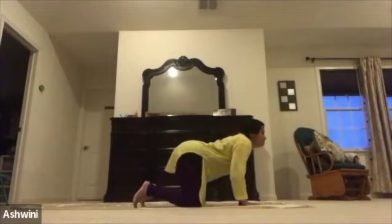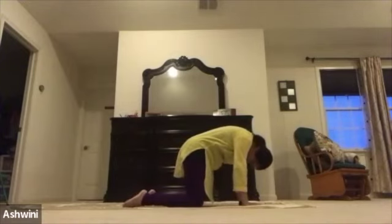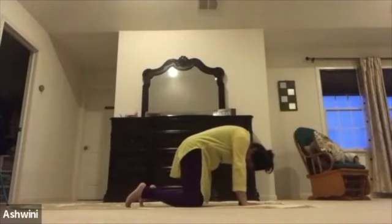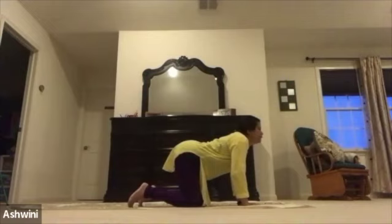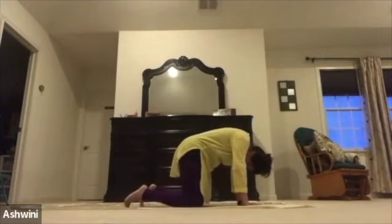Great. Now round up your back and chin to the chest. Or as close to the chest as possible. And squeeze your palms on the back so you get a nice round up of your back. And let's repeat. So squeeze your back and look up. Few repetitions. And round your back and take your chin close to your chest.